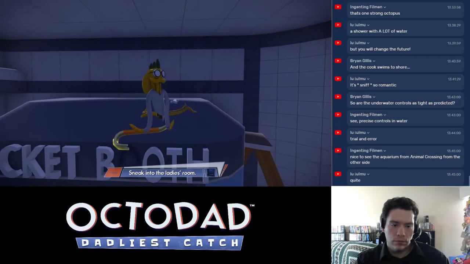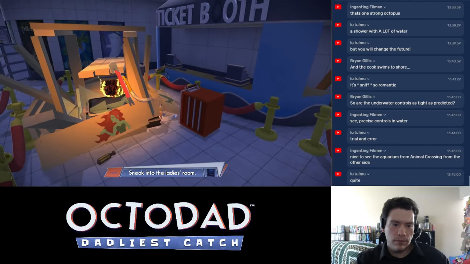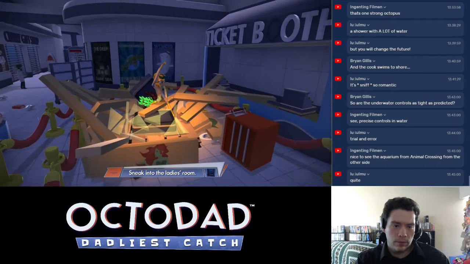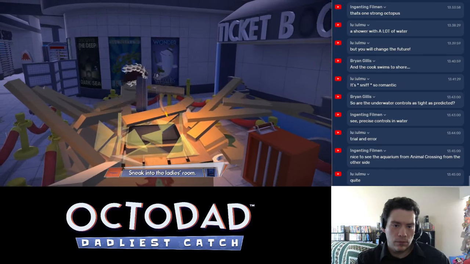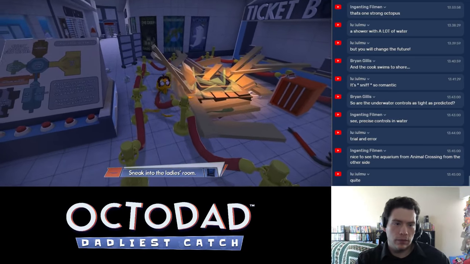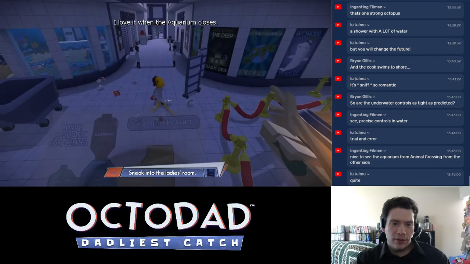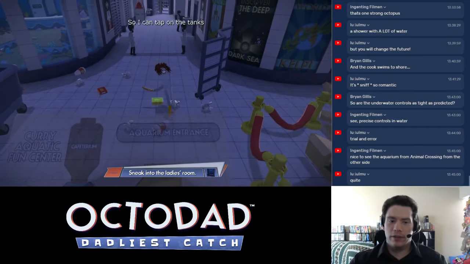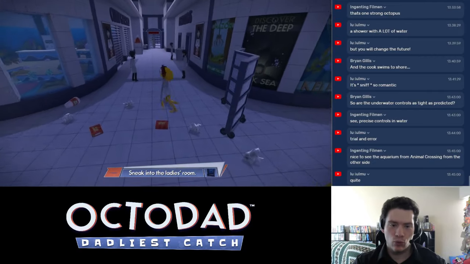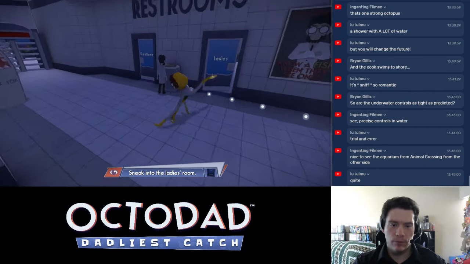Ladder. Sneak into the ladies' room. Alright. Also, you know, I would have probably allowed the Octodad to clip through some things, because sometimes you just get hung up on something. It's really difficult to disentangle yourself. Yep, there's the ladies' room.